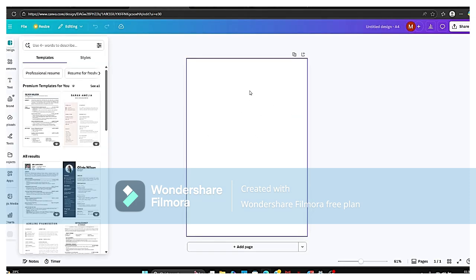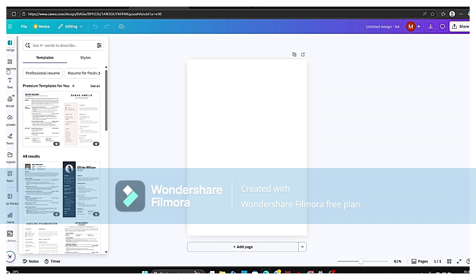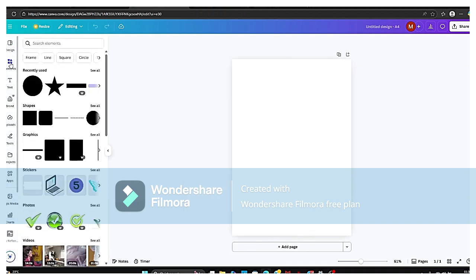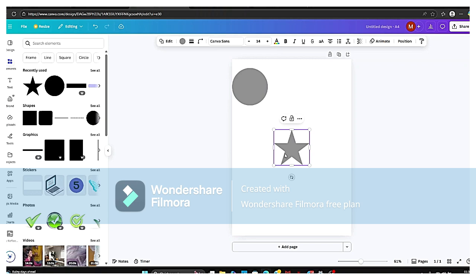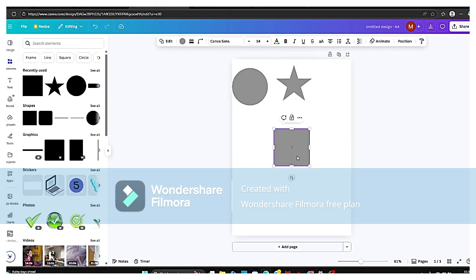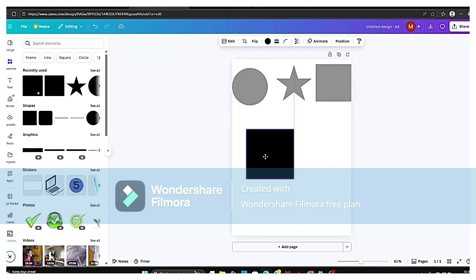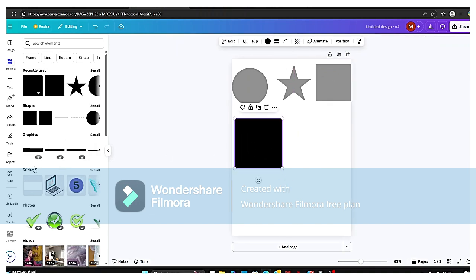This is the blank paper which it will give us. This is everything it will give us. This is the elements in which your shapes can be found. Now, as you can see, there's a circle. There are dots around it which you can move around. There's a star, as you can see. There's a square but larger because it's premium. There's another square there, yes, which is premium.